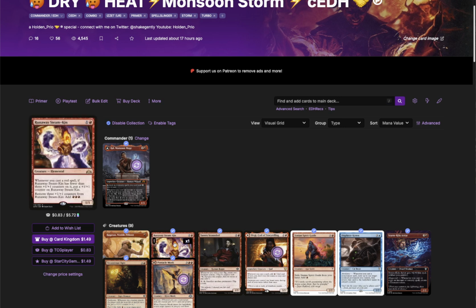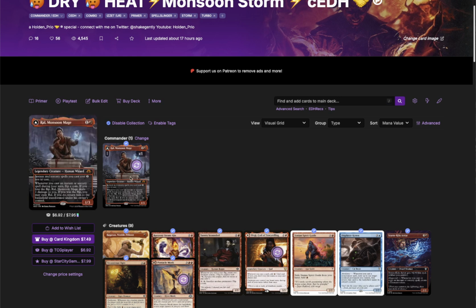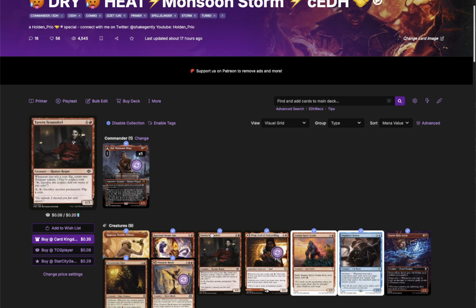Runaway Steamkin. We need engines in this deck that, as you cast spells, generate you mana the way that Birgi does. And Birgi is a great example of basically the best engine. What's nice about Runaway Steamkin and Tavern Scoundrel says whenever you win a flip, create 2 treasure tokens. Obviously, Ral, you flip cards. So essentially, if you have both these out and you cast a spell, you have a 50-50 chance of making that spell usually free, because most of the spells in this deck cost 2 or less.